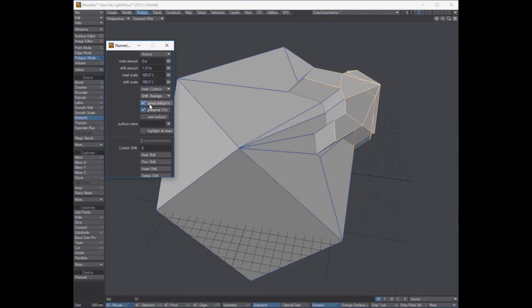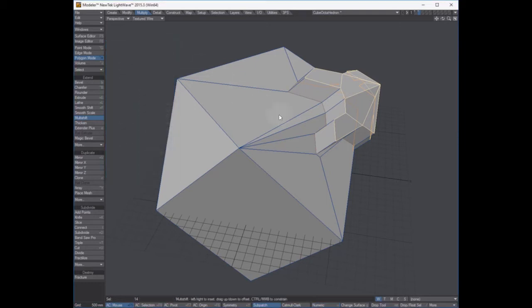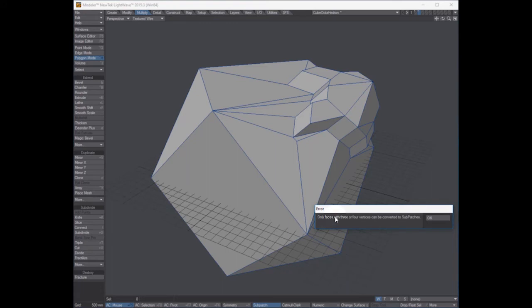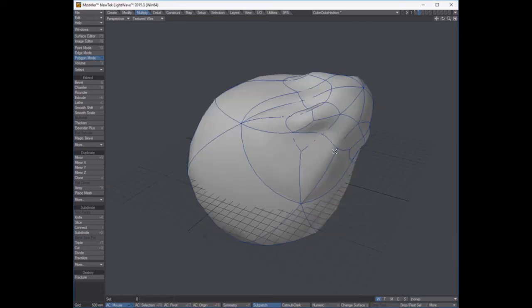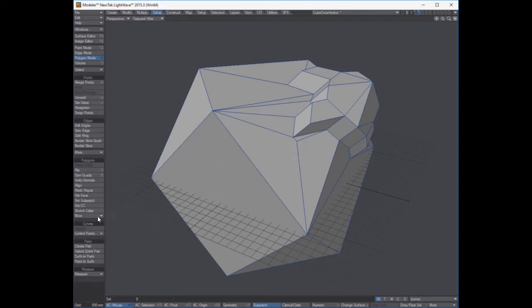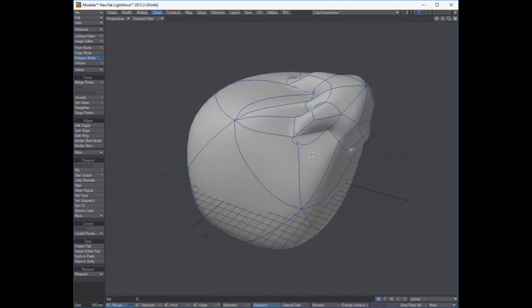So set it to a value you like, and we group the polygons because we don't want them to be individually detached from each other. You can, of course, merge them later if you forgot, but now if you subdivide surface, you will see that you have quite an ugly edge.